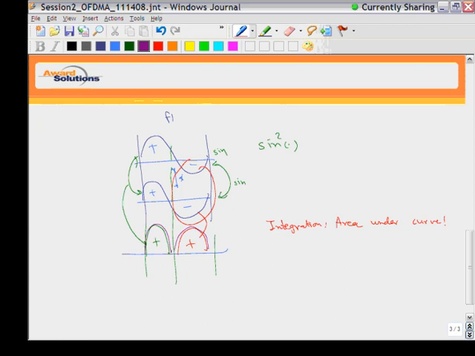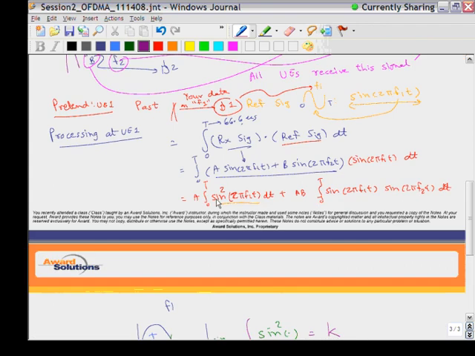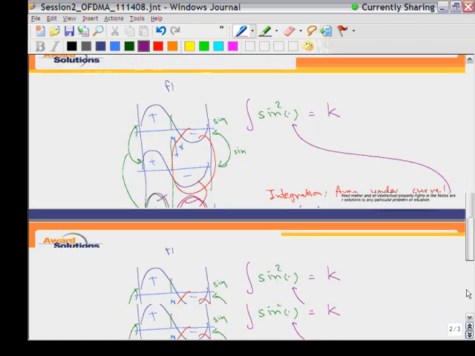This area, right? So everything is positive. So you add two numbers, you get a big positive number, let's say constant k. So if you have sine square and you do integration, you will get some constant k, a times k. Now let's see what we get when we do integration where we multiply two sine waves at different frequencies.